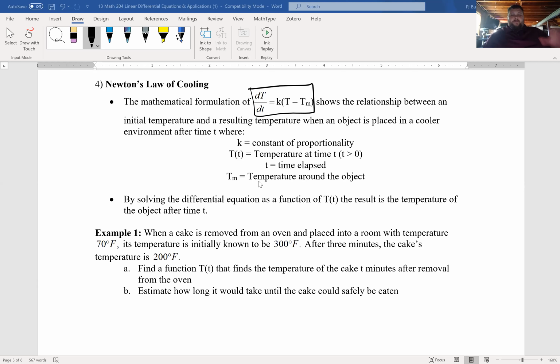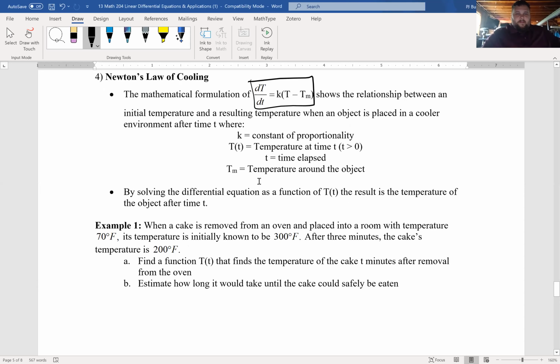So what I would like to do is I'm going to solve this differential equation without any numbers. And then once I've done that, I'm going to use my equation with the numbers given in example 1 to solve it. However, if I give you one of these problems, I don't want you to just take my result and plug in numbers, right? That doesn't show me that you know anything. That just shows me you can plug numbers in. I would like to see you be able to solve the differential equation first.